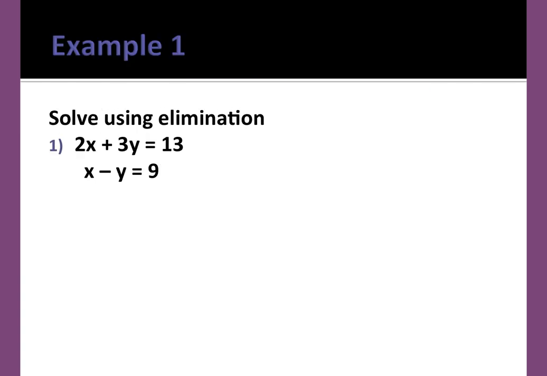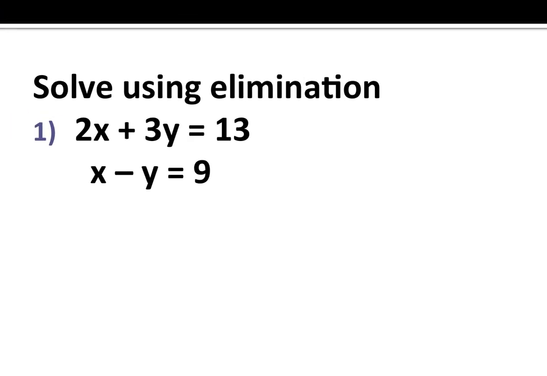Do we remember this? Yes? Okay, so again, it says solve using elimination. So my goal, first of all, line them up. The x's are aligned, the y's are aligned, the constants are aligned. So I don't have to move anything around. If I add them as they are, does any variable cancel out? No, so I have to alter them in some way. What do you think's a tip to look for?